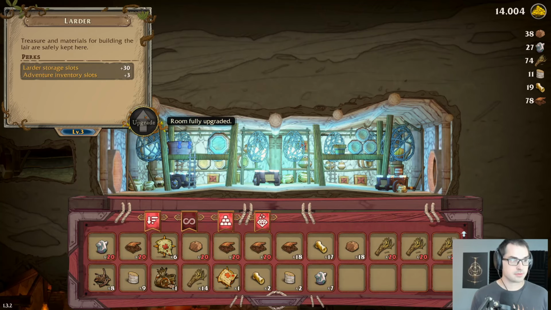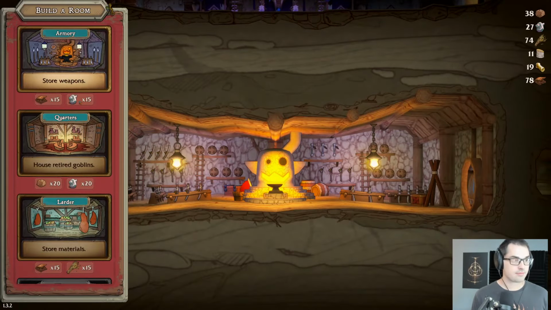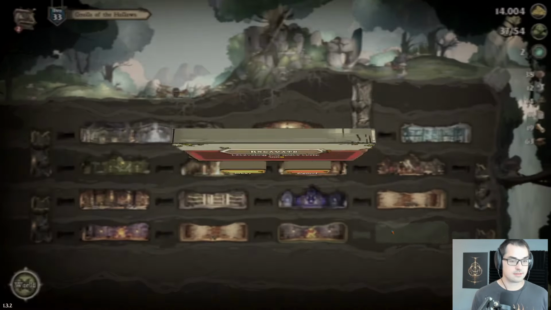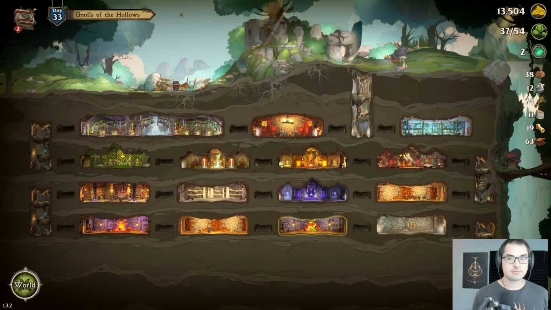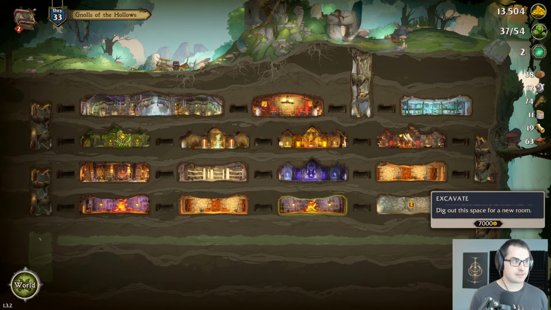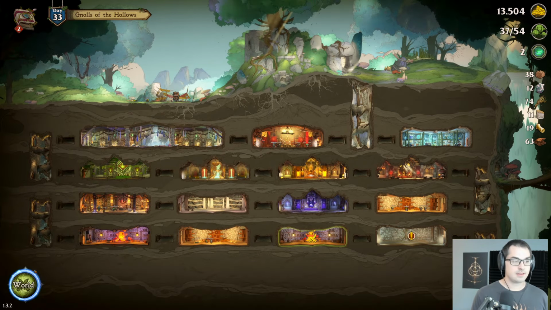Anything I could upgrade? This is fully upgraded. Might need a second larder at some point. Build a second armory. Store more weapons. Yeah, Goblin Fallout Shelter, a little bit. Just a bit. Okay.